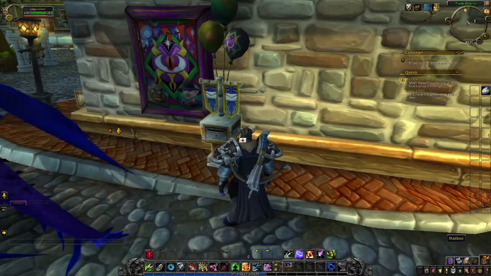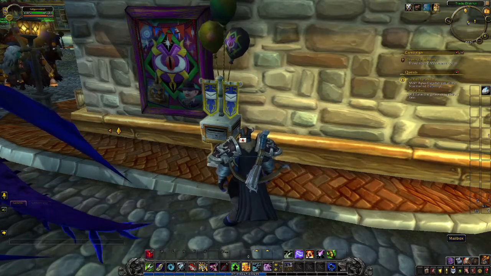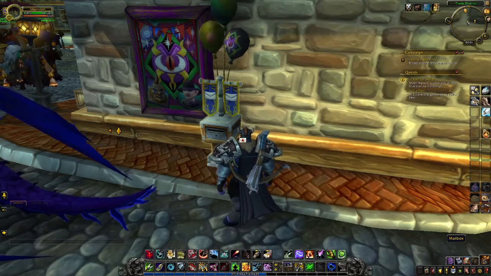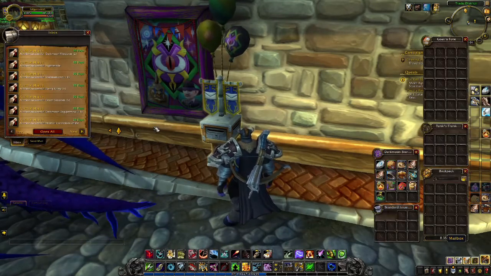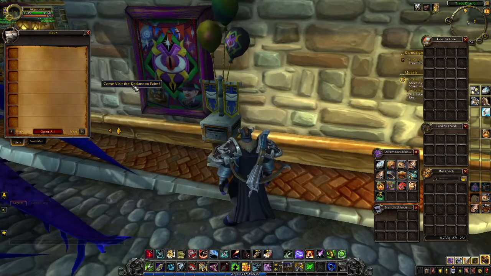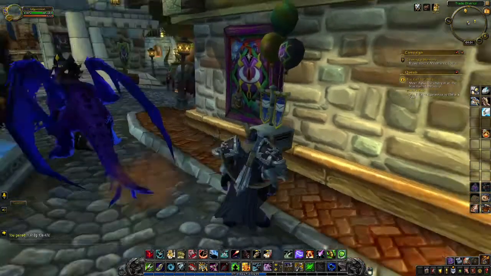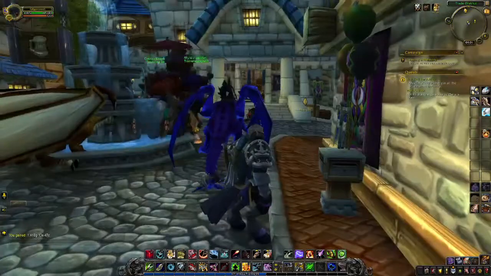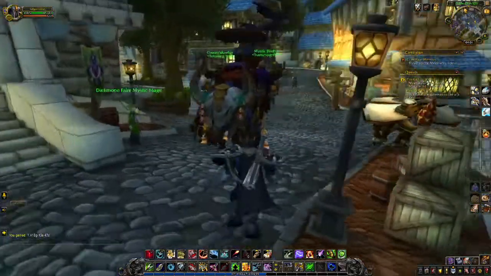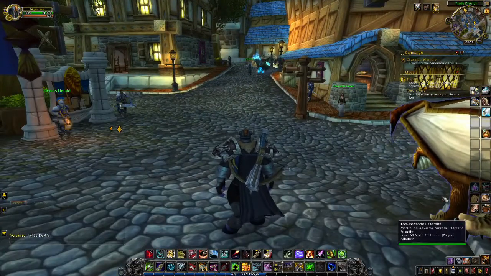I will go there in a little bit, but first let's take a look inside the mailbox and see if there's anything that needs to go back on the auction house. Only money, so the things that I put on the auction house haven't expired yet, so it hasn't been 24 hours since I put the things on. Right, so let's go look for these battle pet trainers.